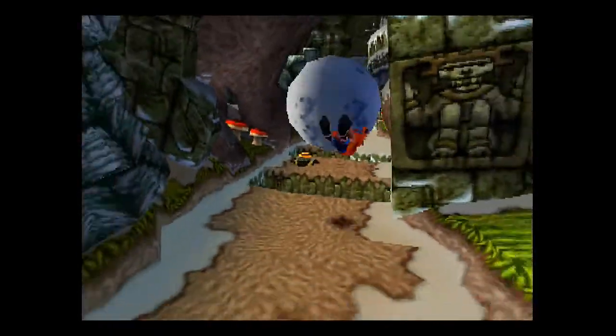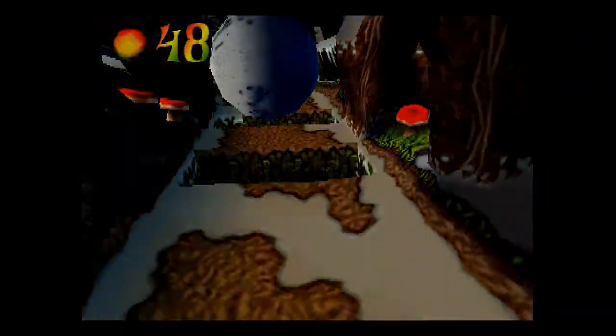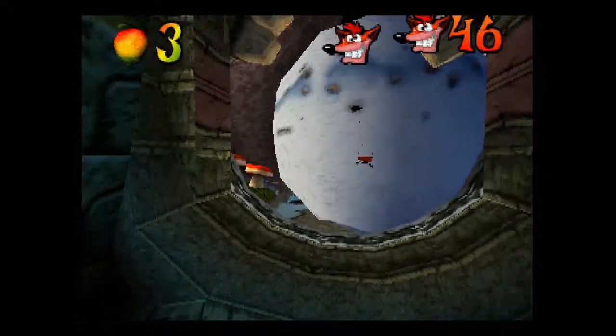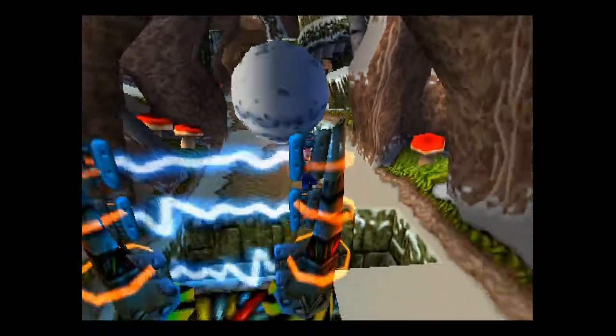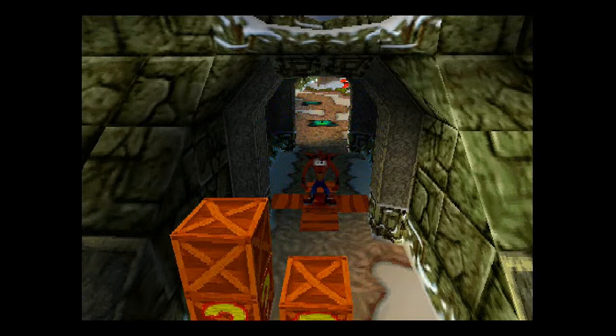Well, not if I do that. But for this last part, we're going to want to put as much distance between ourselves and the boulder as we can so as to maximize the amount of time we have. Quickly get the spun, and then keep moving. Oh, didn't make it. Behind some electric fences, and we only have... Wow! That was probably the dumbest death yet! I meant to do a slide jump, but I hit the jump button first!